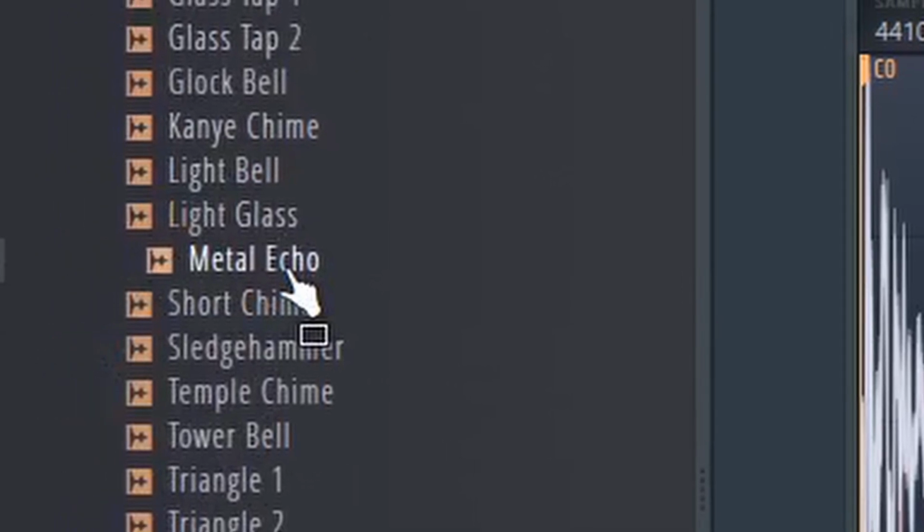You don't need to go ahead and match the key with the root note of the beat to match all the percussion. You don't worry about it. Now, there are some situations where you may have to do that with percussive sounds, and that normally comes with percs, triangles, or bongos, or just sounds that are kind of long-tailed and have an obvious tone to them. Let me give you an example. That's a perc. That's a chime and a bell, in the chimes and bells section of this old kit that I've got.